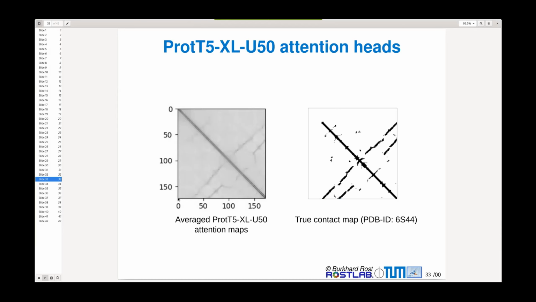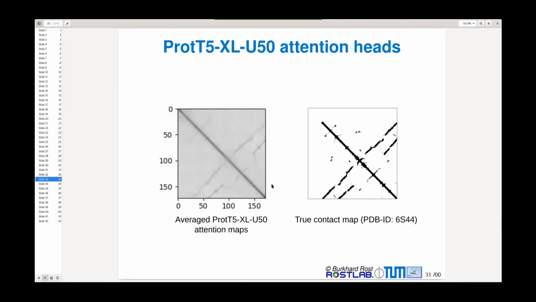And of course, pairwise information is much more useful for our prediction scenario here because we're trying to infer pairwise information, right? We want to have either contacts or distance probability distributions. So it makes much more sense to use a 2D input compared to using a 1D input and somehow pushing this into a 2D pipeline.